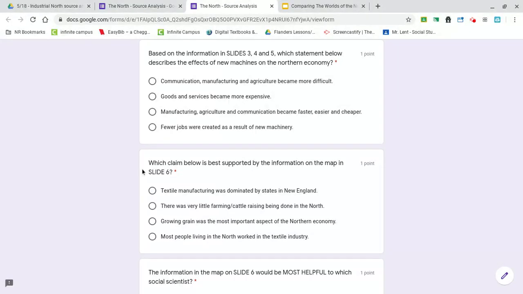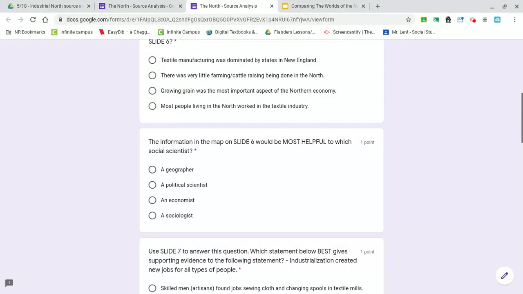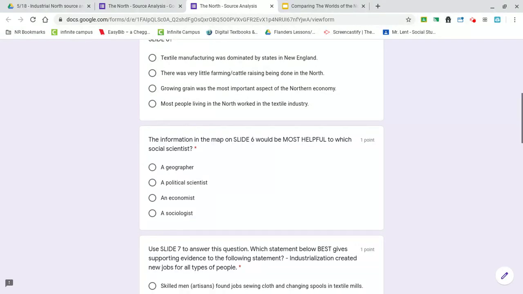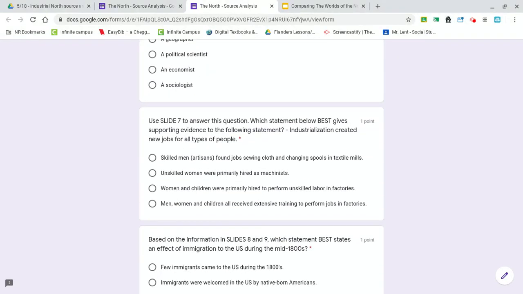Next question from slide 6, it's asking for the best claim to support the information from the map on that slide. What social scientist would use the information from the map on slide 6? Which statement gives the best supporting evidence to this statement? Industrialization created new jobs for all types of people.